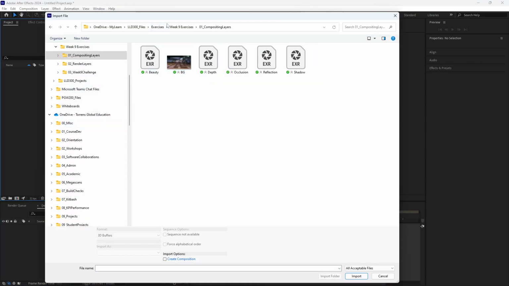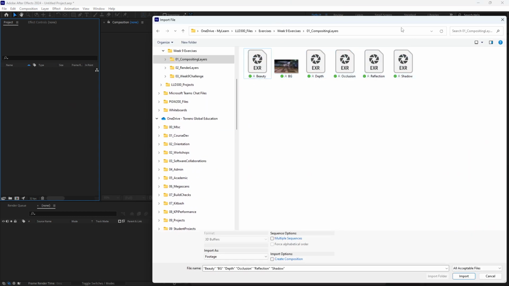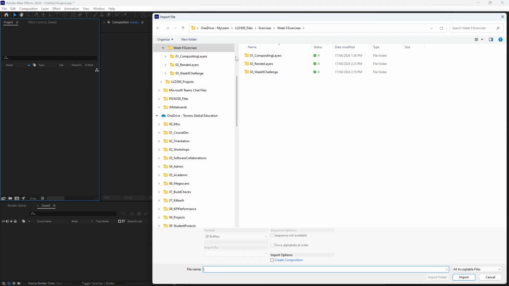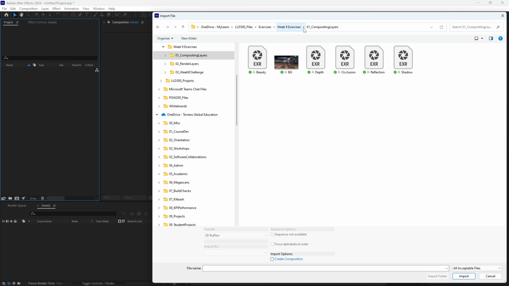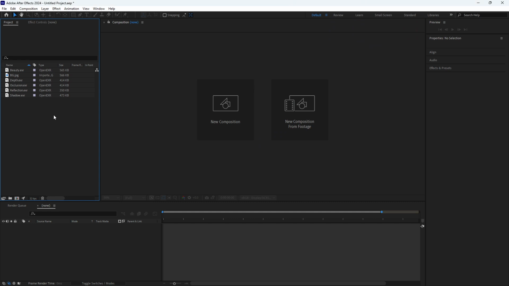So under compositing layers, I'm going to drag all of them directly here. Or you know what, I'm importing them anyway, so I'll just double click here, compositing layers. Again, you access that using the exercises there, but you can just watch at this stage. A few things here. Notice that I have a shadow layer, a reflection, an occlusion, a depth, and a beauty one. All of them are OpenEXR files, and all of them were rendered in Maya. So what this means is their color space will probably be correct, meaning they have the ACES color space. So that's actually fine.